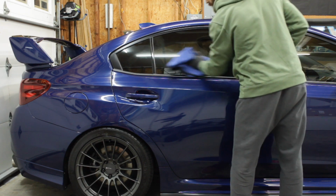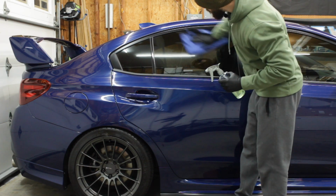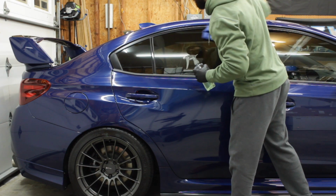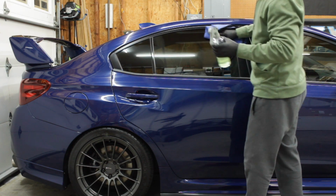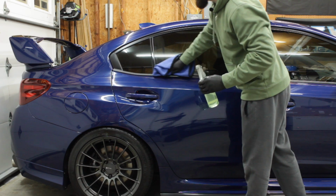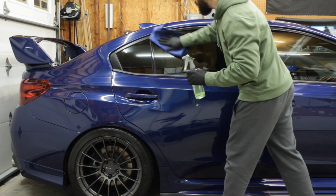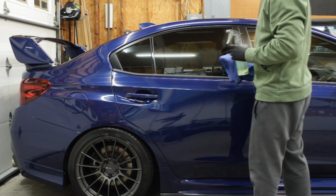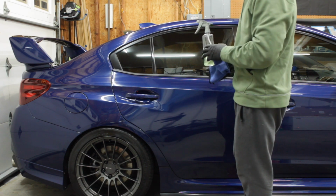So I basically just spray it on, wipe it down on one side, then I'll go around on the other side and make sure everything's off. Some people use two towels to kind of follow up, but I find that a little excessive, and I found that just doing this seems to do the job. The only thing I recommend about a window cleaner is if you do have tint, use something that's ammonia free, because if you use something with ammonia, which I believe Windex has, I forget, but I think they sell it without ammonia. For the most part, basic Windex or something kind of stronger than that does have ammonia in there, and if you spray it on tint, it'll damage the tint, so you don't want to do that. So I always make sure that I get something that's ammonia free.